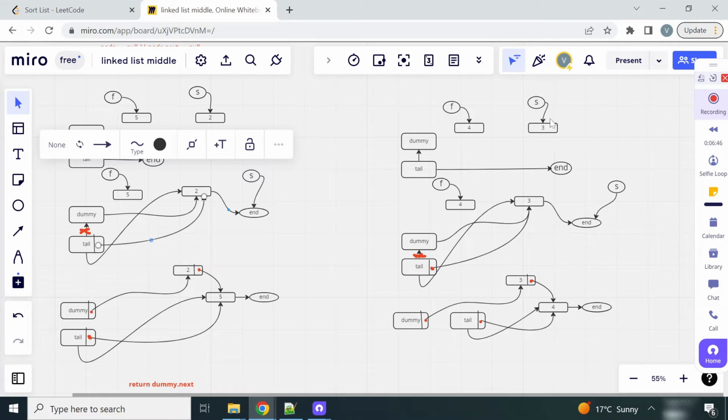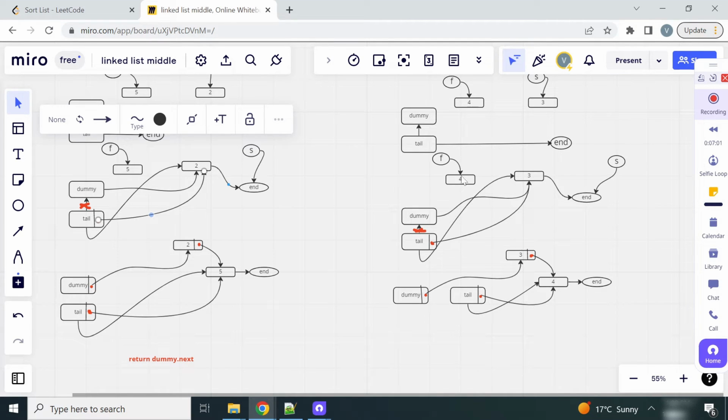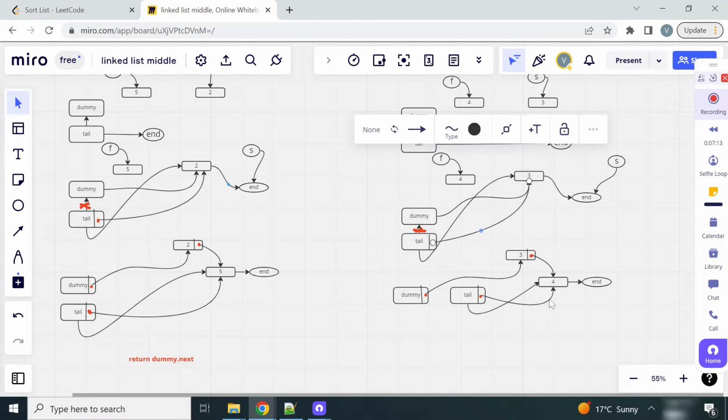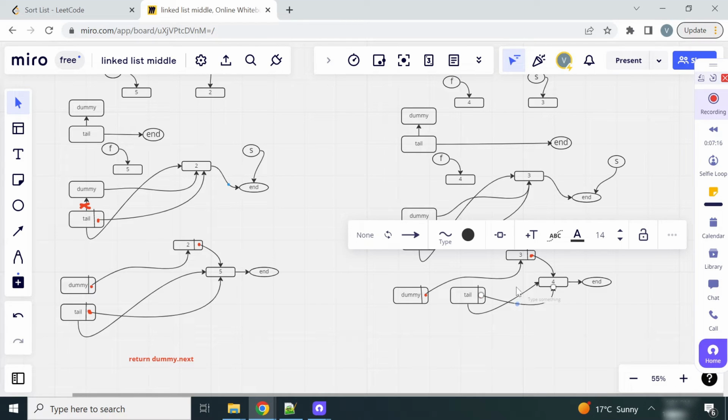Now the second pointer was pointing to 3, we have to change it to 3.next, that will be the end pointer, that is null. So the second pointer is pointing to null, and the first list pointer is not empty, so we will take this. So now we will point tail.next from 3 to 4. If you see, this pointer is changed from tail to 4, and also we'll change our tail to tail.next, tail equal to tail.next, that will be pointing to 4.